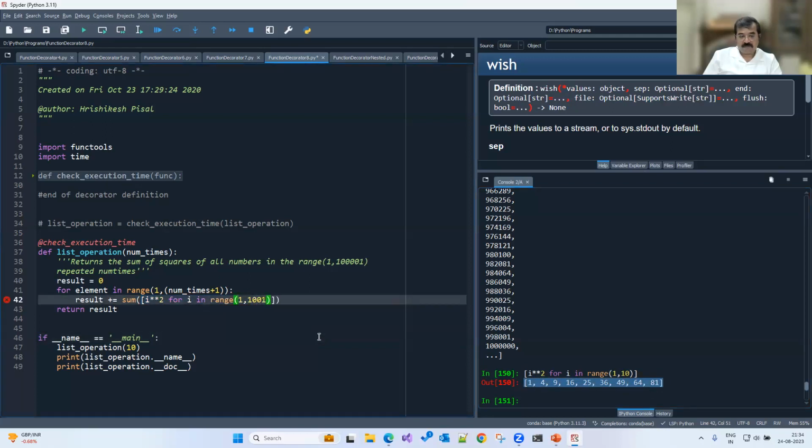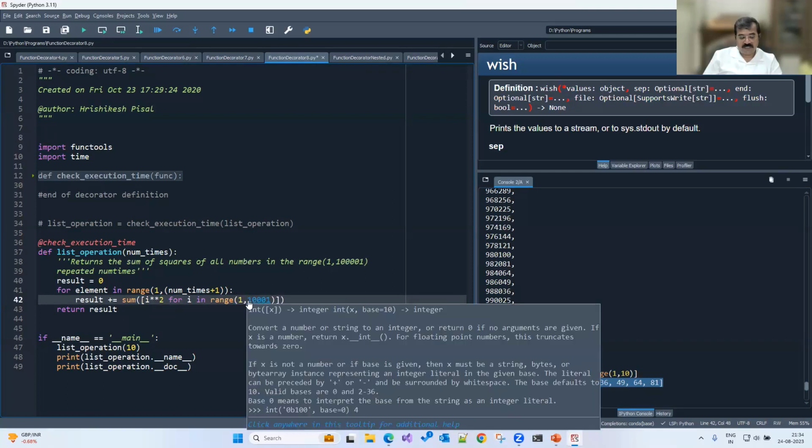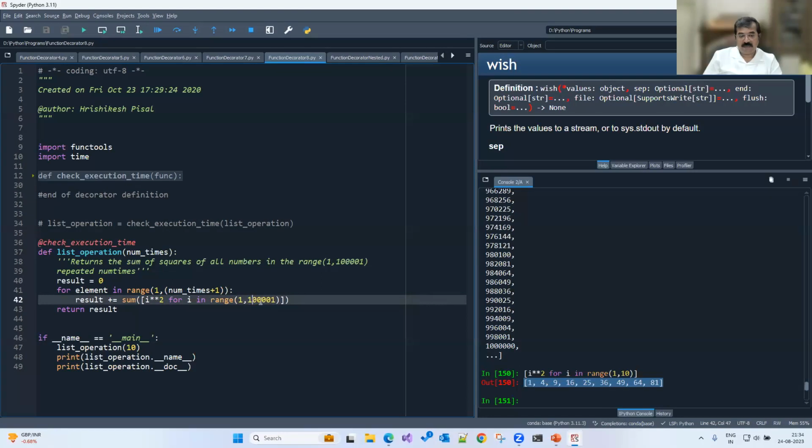Now here I am trying to create a list of all numbers in the range of 1 to 1 lakh; I gave 1 lakh 1, meaning 1 lakh, and I want to make a list of them. So the list up to 1 lakh got over here. So that's time consuming. I'm just doing it to tell you it's a time consuming operation that we have. And then it will return the sum. The sum of all those numbers is going to be returned. So it's a time consuming operation.